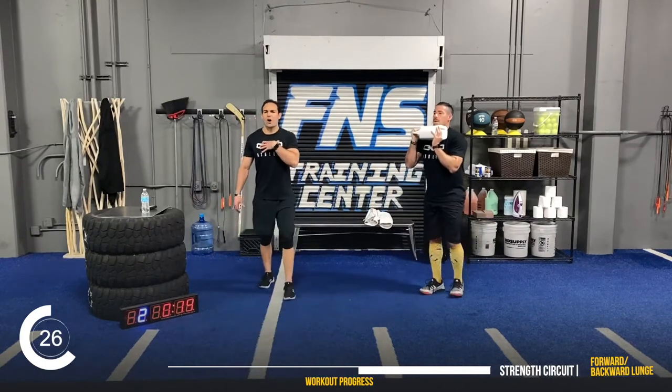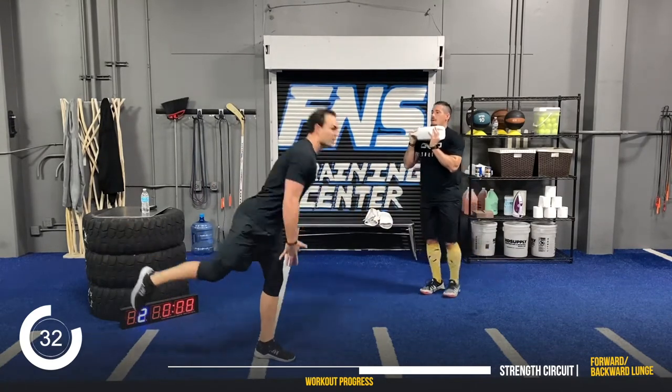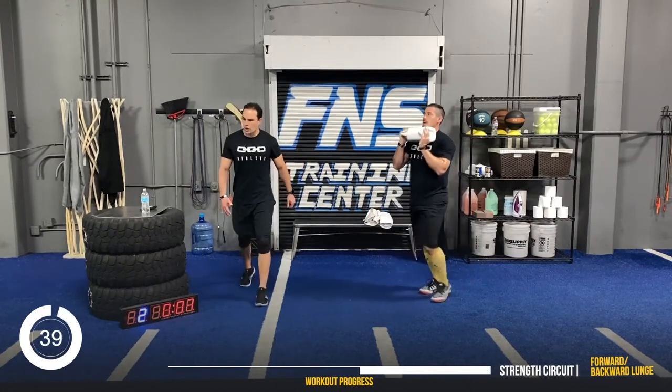When you get that single leg RDL right there, if you have any problems with lunging, you're going to go right to that single leg RDL. So you're working that one leg, really getting after it. Come on, we've got this. 5, 4, 3, 2, 1.